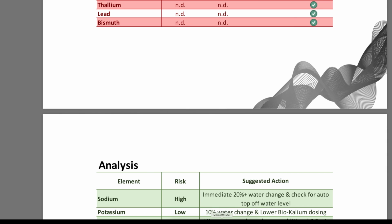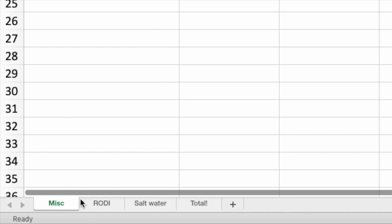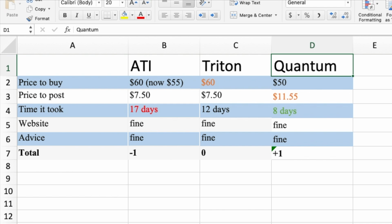So let's jump into my highly technical spreadsheet here and go over how I've compared these items. Obviously I've only got 3 columns because the MarinLab test didn't come in, so we can only compare these 3, but let's forge ahead and do that anyway. So I've got ATI, Triton, Quantum, and I've broken it down into a few worksheets down the bottom here. So we've got a miscellaneous tab, a RODI tab, the all-important saltwater tab, and then we'll compare the scores there at the end. Now, I say compare scores.